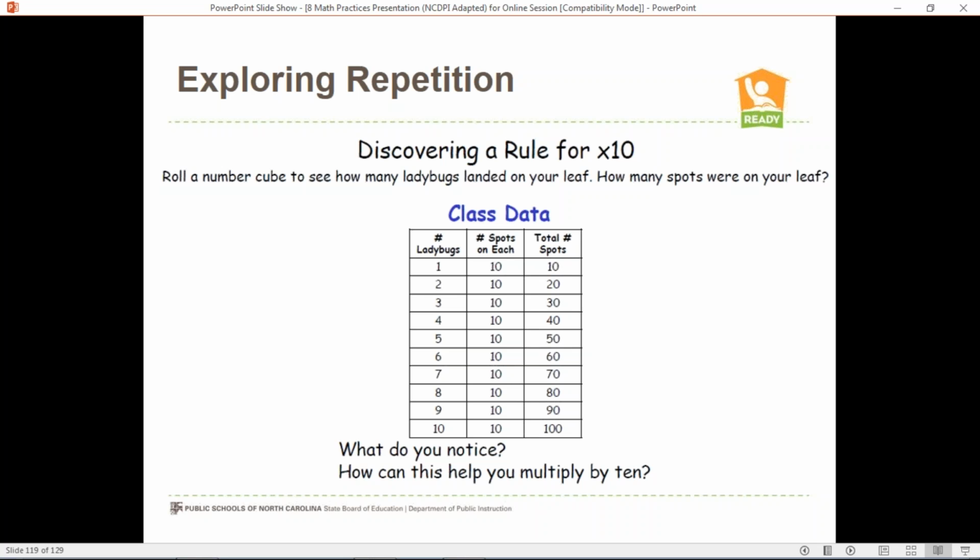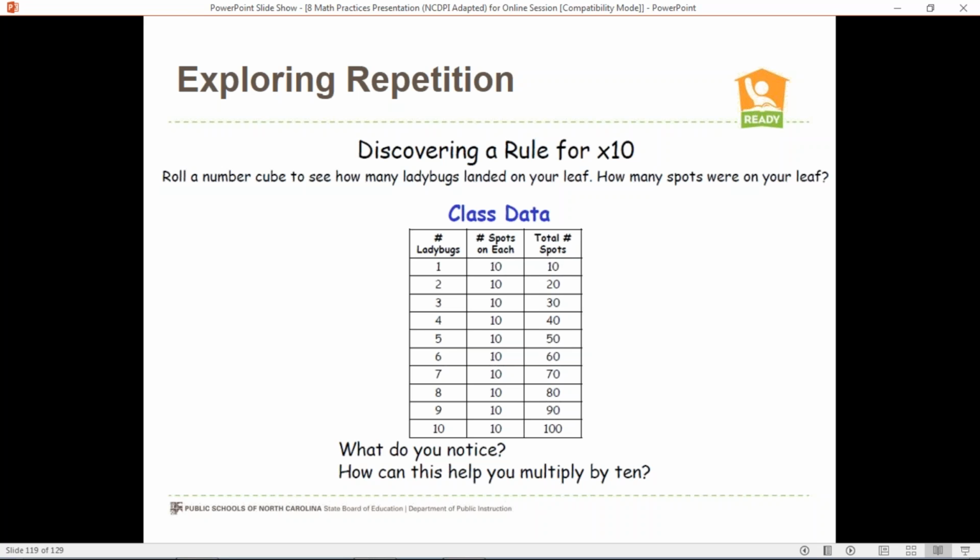And if I say there are 10 spots on each one, well then how many? We do this a number of times, or the kids are doing this a number of times. We can certainly change the structure, but ultimately we're doing something that's causing them to multiply by 10, and we've given them a structure. So we've given them the values here to start to see, well, what's going on there? Why is 3 times 10 30 and 4 times 10 40? And does that help me multiply by 10?